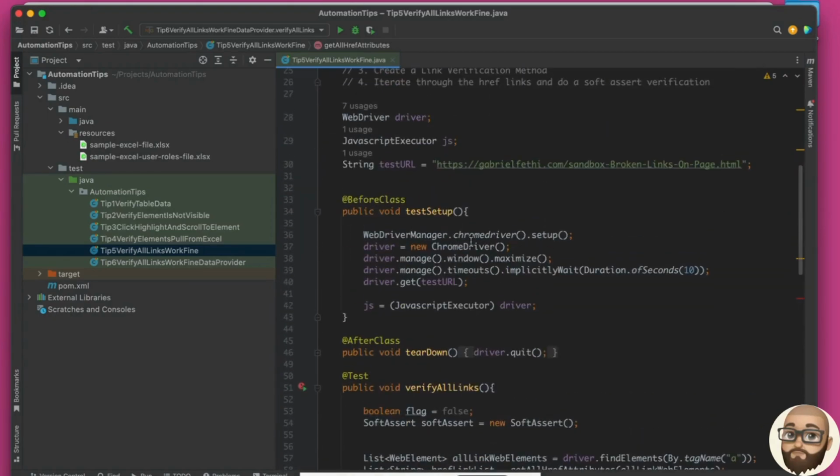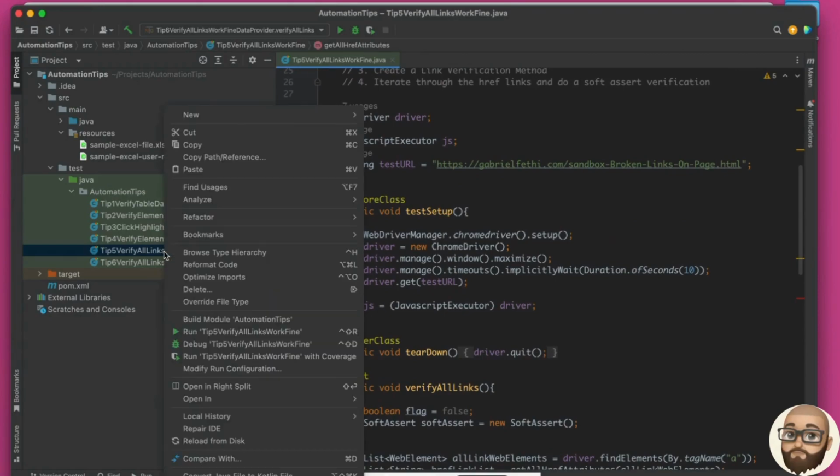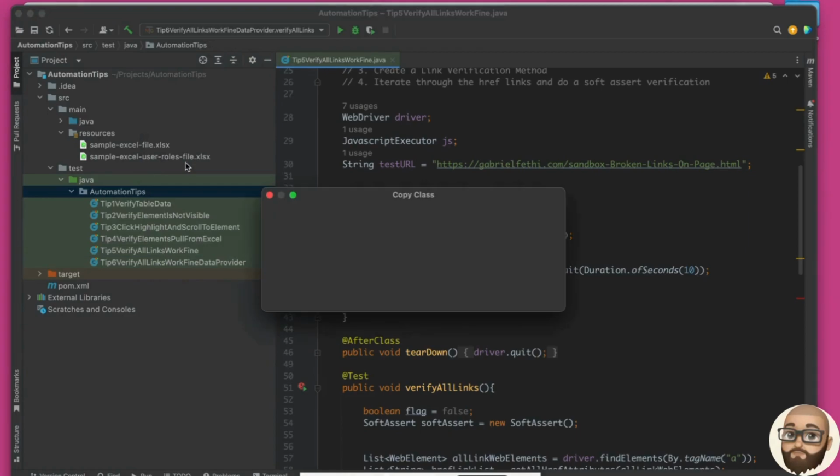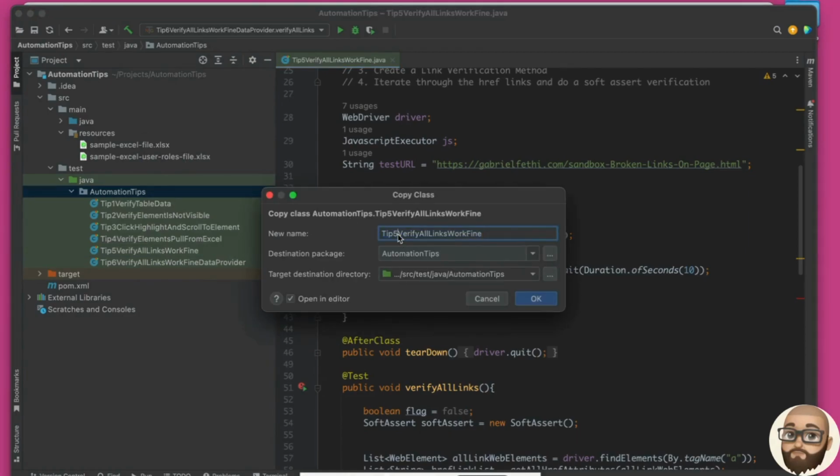So let me copy this and paste this into my package. Paste, and let's name it tip number 7, verifying all images are fine.